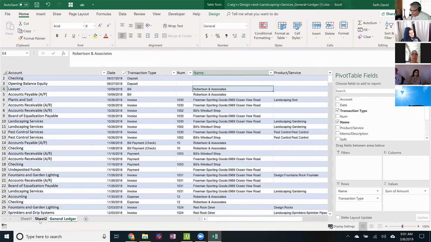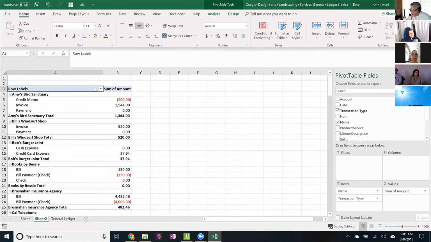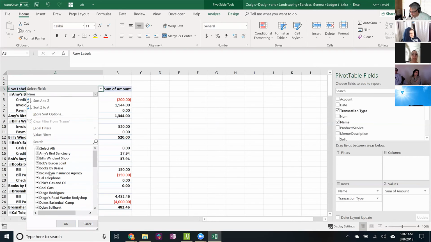Because then I can go into a pivot table like this and filter for only vendors or only customers. The filters here are really powerful, as you can see. It's just like filters in a table where I can really chisel it down to very specific things, right?